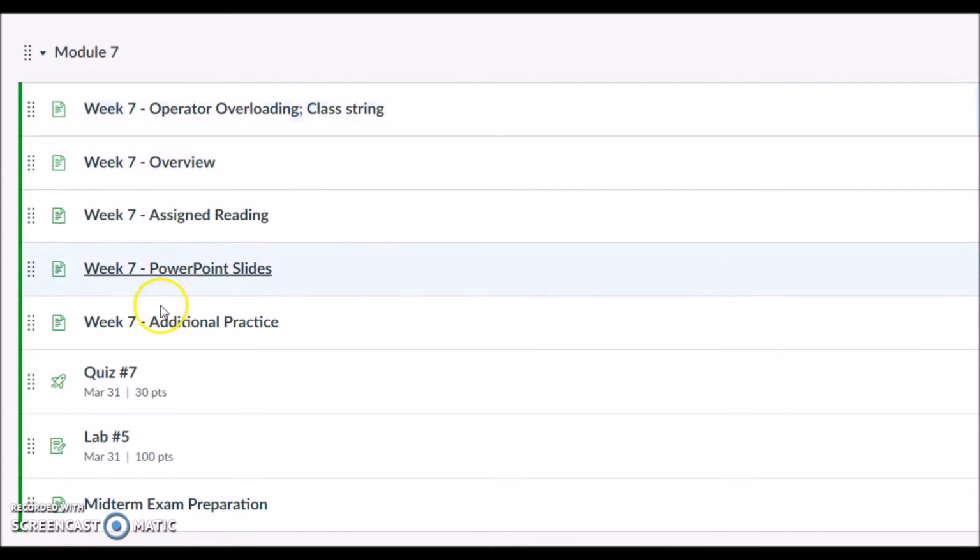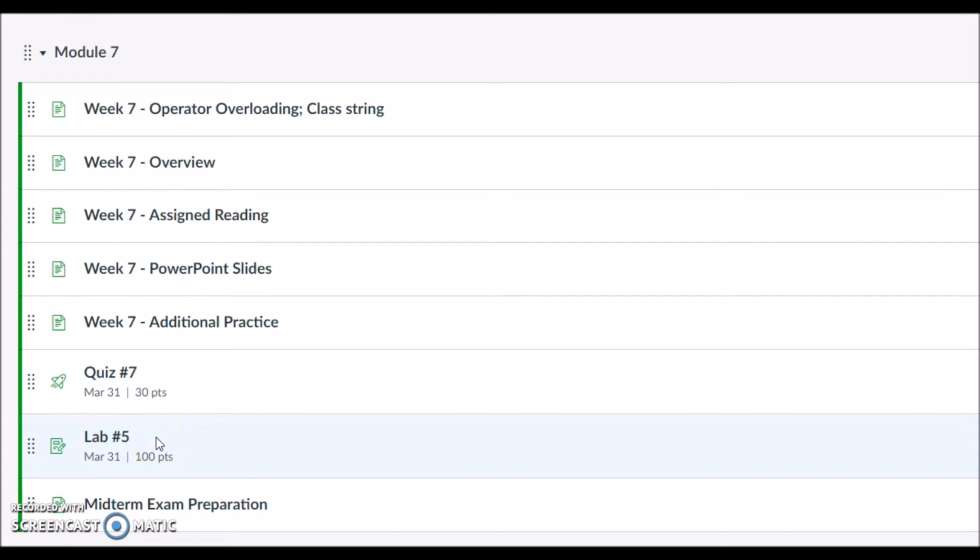And so for this module, you'll be working on quiz number 7, which will be due in 1 week. It'll be due next Sunday. It'll be 30 questions, multiple choice, and you'll have 3 hours to complete. And then you'll also be assigned lab number 5. For lab number 5, you'll have 1 week to complete as opposed to 2 weeks. This is because the midterm will be next week. So it's a shorter lab. You have 1 week to complete it.